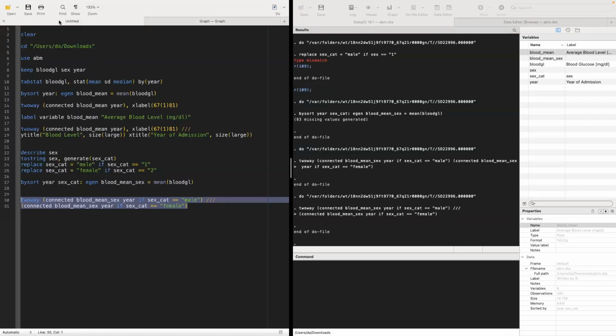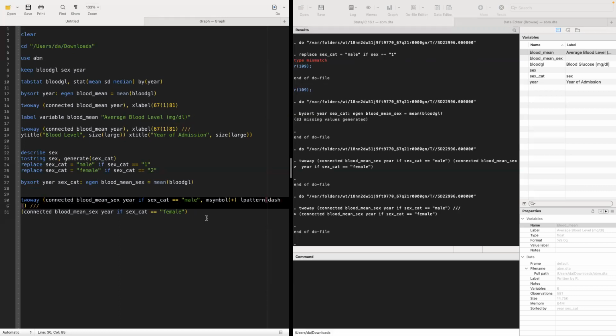Everything was able to run. So now I can have it in 2 lines. But let's say I wanted to change my marker symbol. So I would say msymbol. And let's say I wanted a plus sign. And then I also wanted a different pattern. So I would say lpattern. Let's say I wanted dashed pattern.